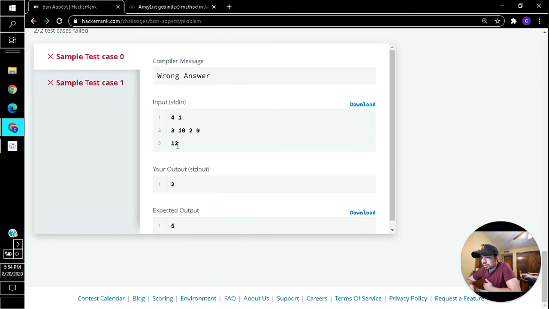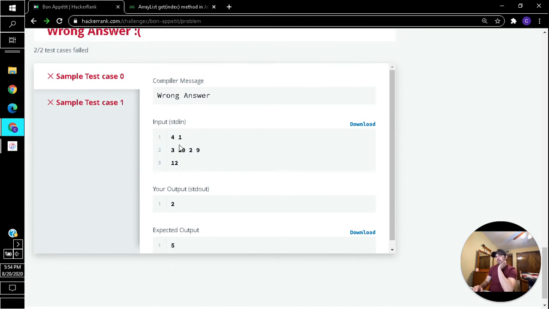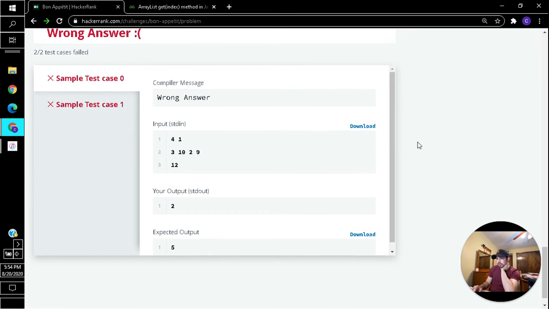So he's charging 12. That's not right. Hold up. 12 plus 9, 21. Divided by 2 should be 10. That's right. That's wrong. Wait. Or it's supposed to be in X4.